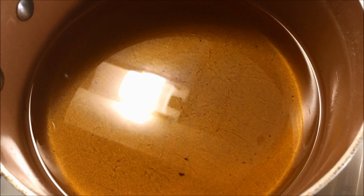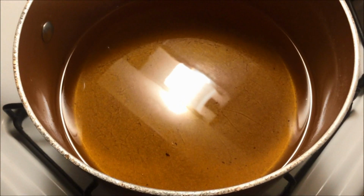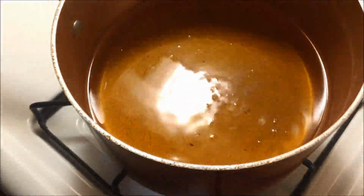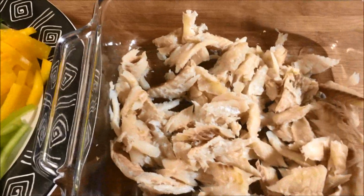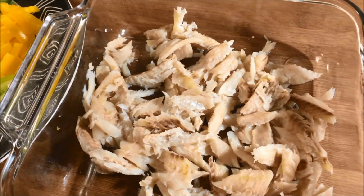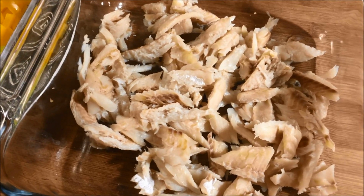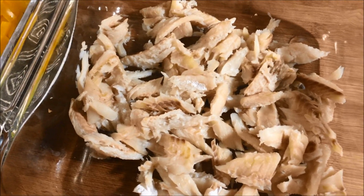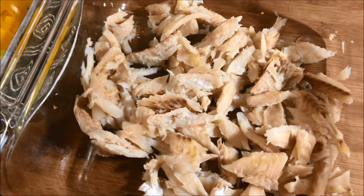I have my pot already nice and hot. Let me see if it's ready to do its thing. I'm about to fry these. I'll wait a little while longer. So we are gonna do this, and I'm so sorry, but my other camera died, so I'm charging it now, so I'm using my iPhone. I am really gonna try to do this with one hand and one iPhone, so please bear with me.